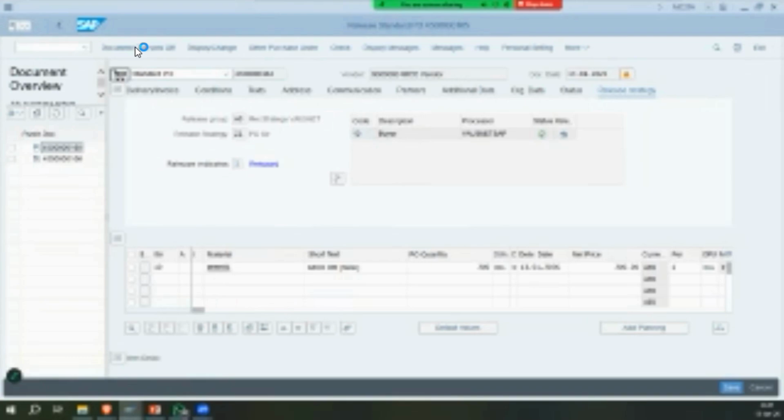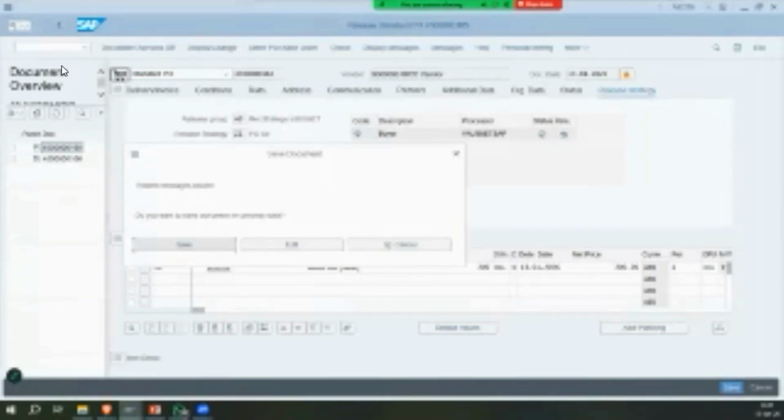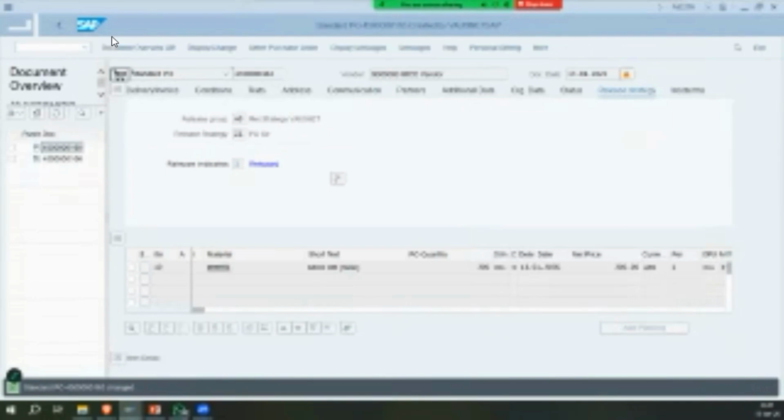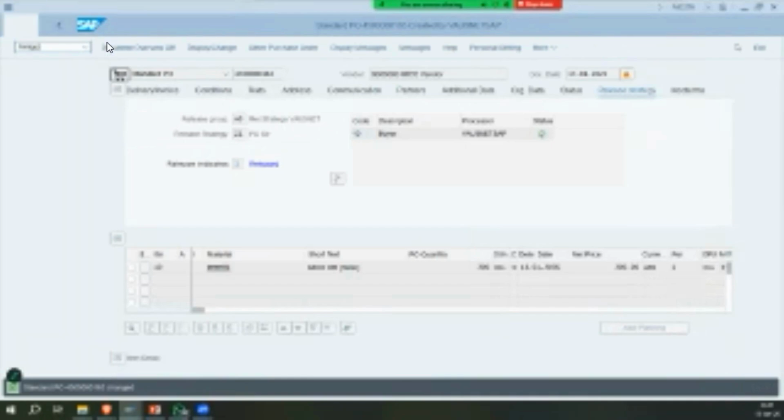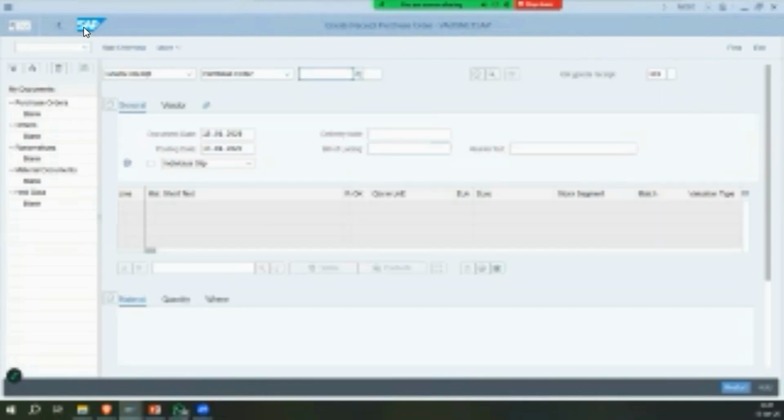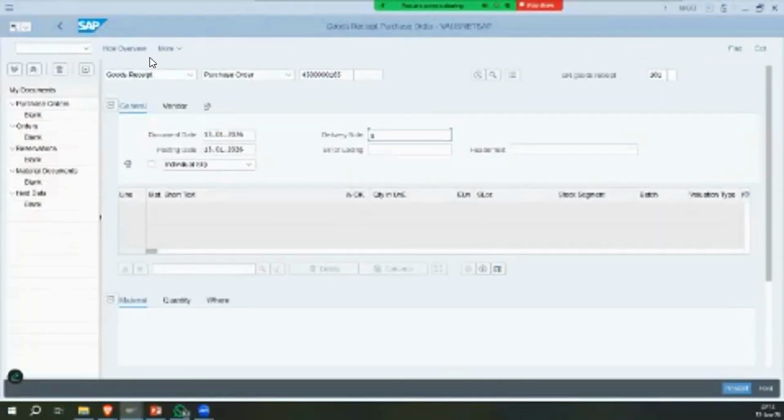Okay. Save. Yeah, save document. It has changed. Okay. MIGO. Purchase order 165. GR. Enter. Table 169 entry in code. Okay.